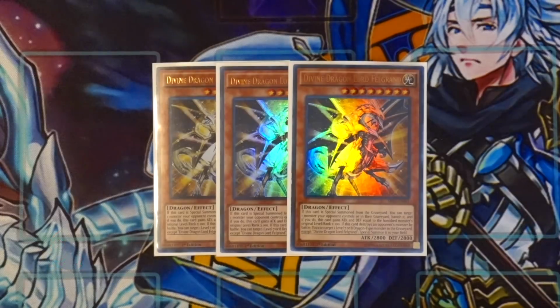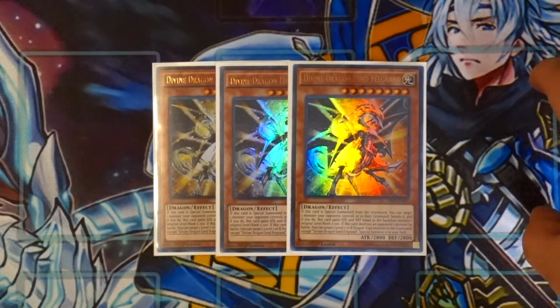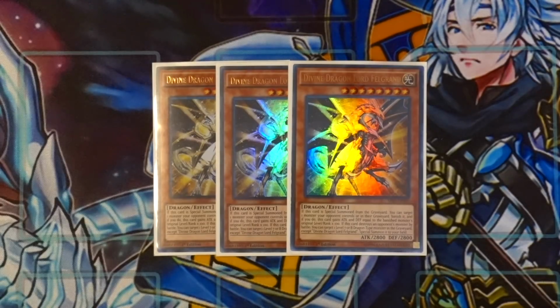And its amazing ability in battle says that if this card destroys an opponent's monster, you get to special summon a dragon monster from the graveyard other than Divine Dragon Lord FELGRAND, which is absolutely amazing. So I'll explain to you guys further on how his effect can become very useful within this deck.